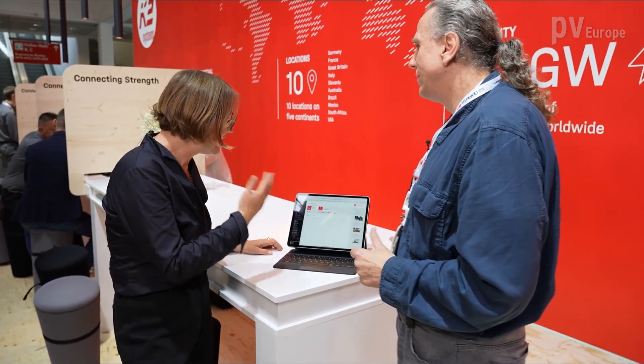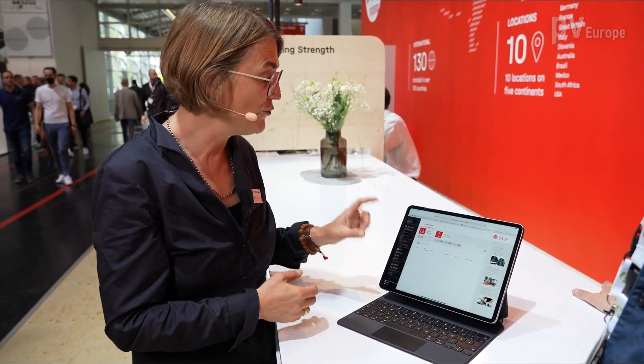What we also present here this year is our K2 Community, where installers can help each other, and the K2 Training Platform, where we offer online training so that installers — also new people — can really learn how to install K2 and what is important about mounting systems in general. This is K2Base — roughly 60,000 projects a month are planned in it. It's an online tool we frequently optimize, with a team of four people at K2 plus external programmers working on it. It's a real success story.